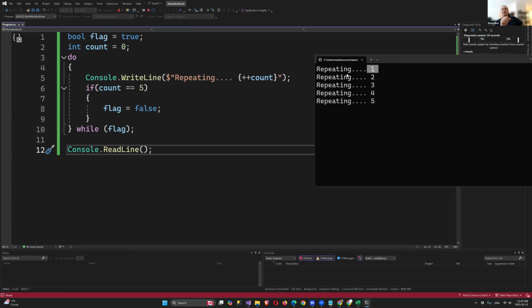Whatever you learned from this, please write it somewhere. 10, 15 years ago, that was one of the no question interview questions: what is the difference between I++ and plus plus I? Okay, come on.